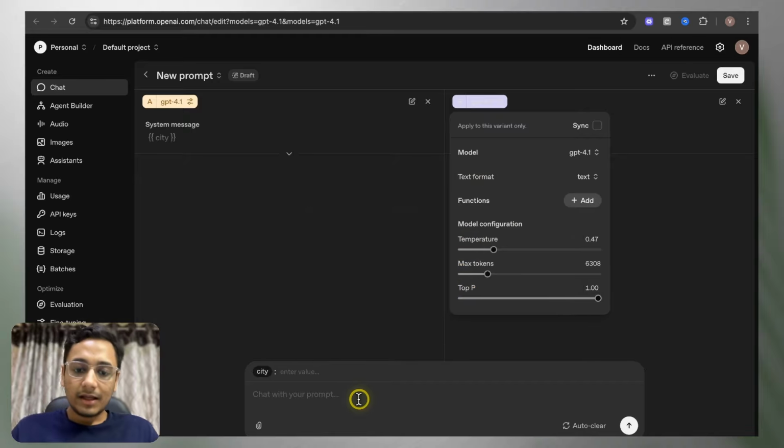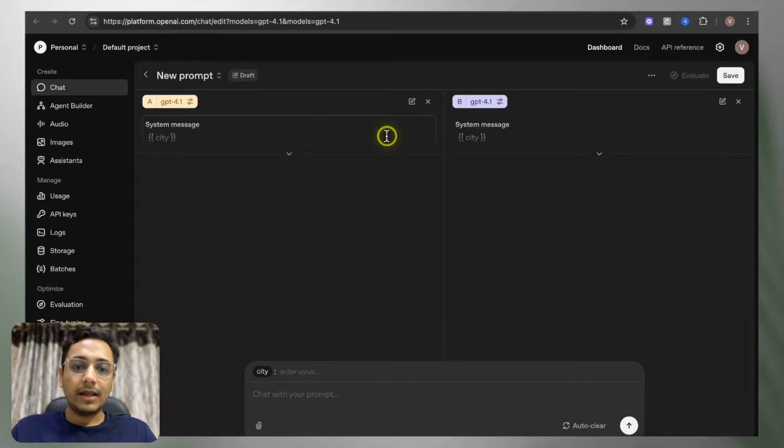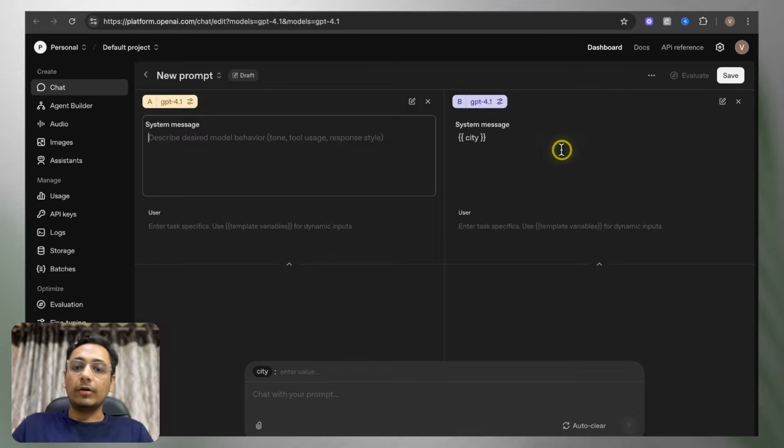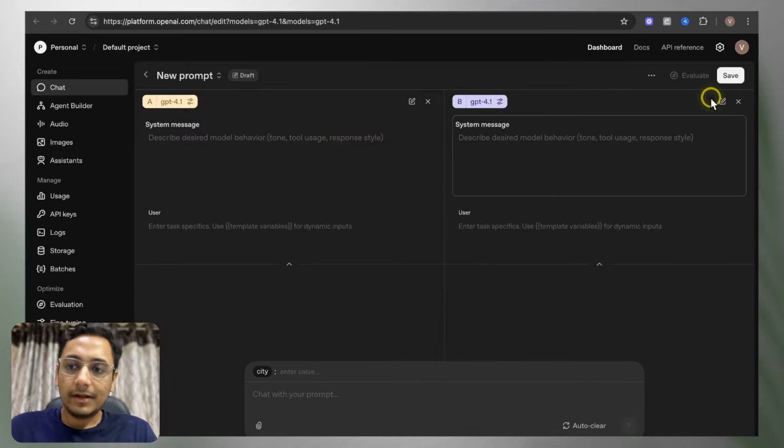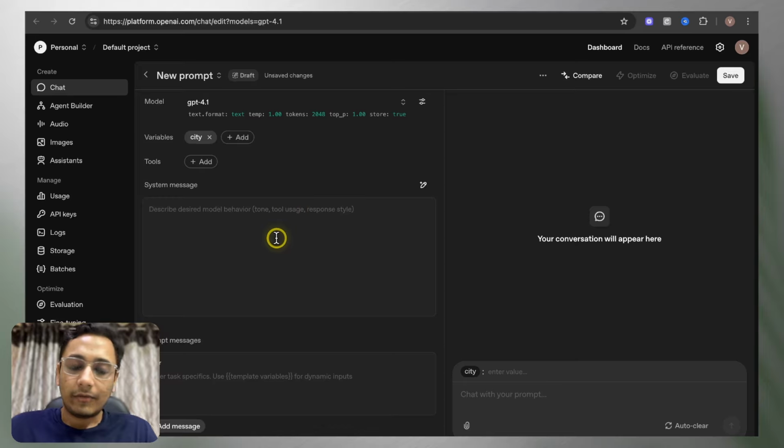So you change that, and then you actually write your prompt and then compare how your system message should look like and what is the output in both cases. And the last one is basically using different messages. So you see here system message, and then you see here user message, and I can change it to assistant message as well. And there is generally a lot of confusion around these things.